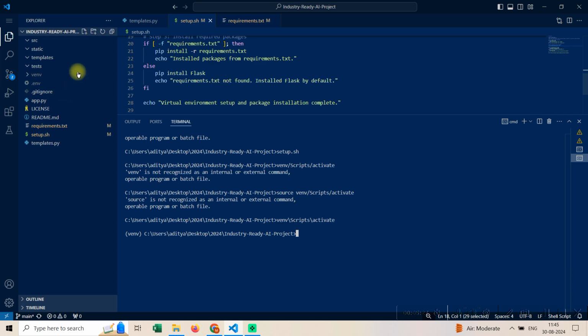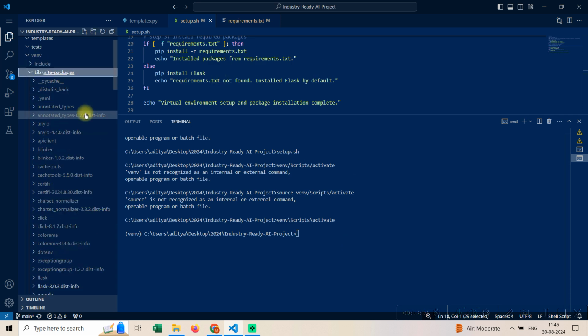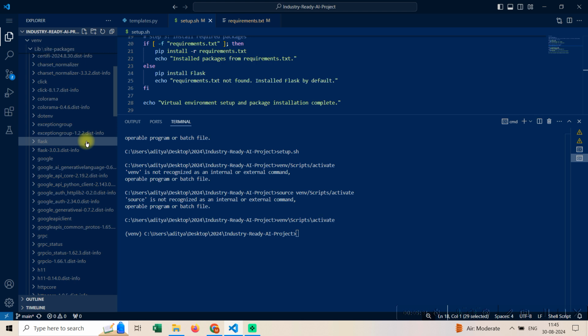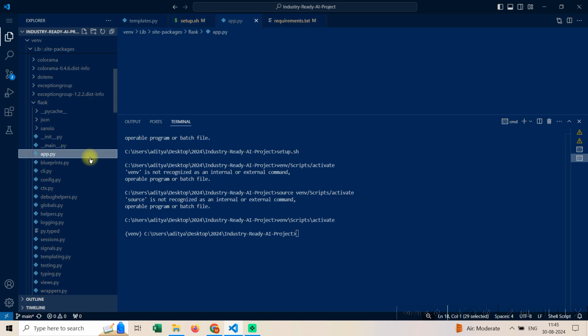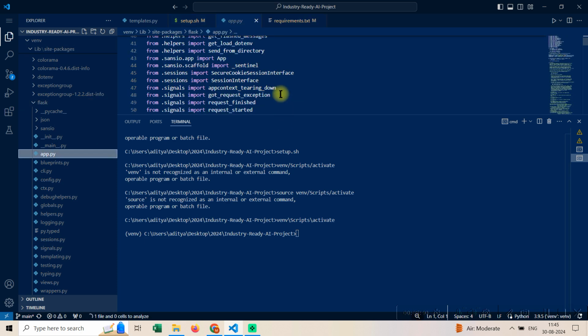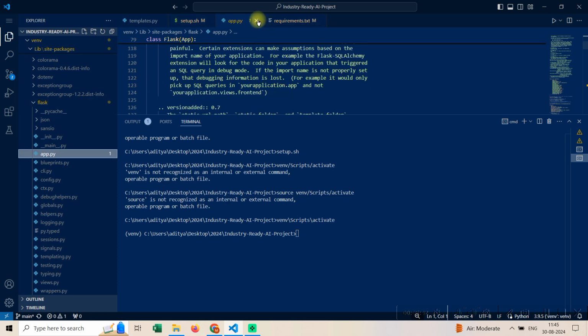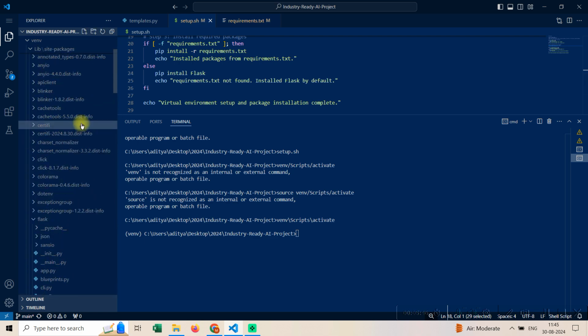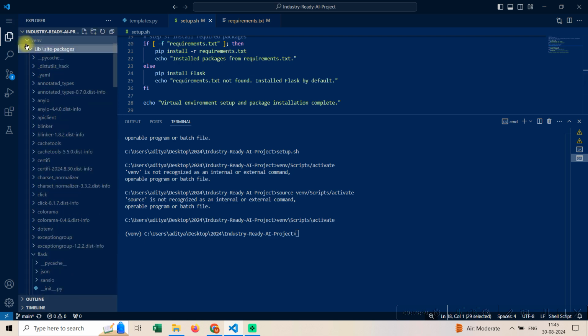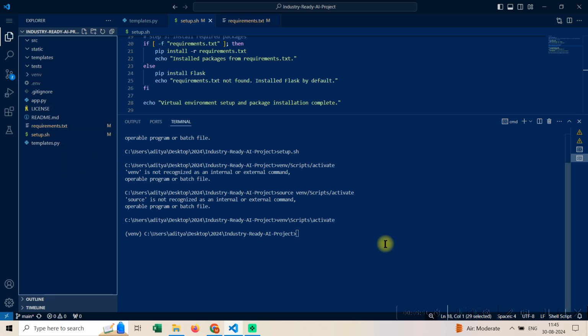Hopefully the VENV has some libraries. Let's see. See guys, Flask is installed and the Google Generative AI module is also there. If you want to read about Flask, you can read it from here as well, in app.py. Everything, code and everything, is mentioned over here. You don't need to go into all this, I was just showing you how to check. So I think we are good till here. I think I'll exit this video, and just stay with me along this.